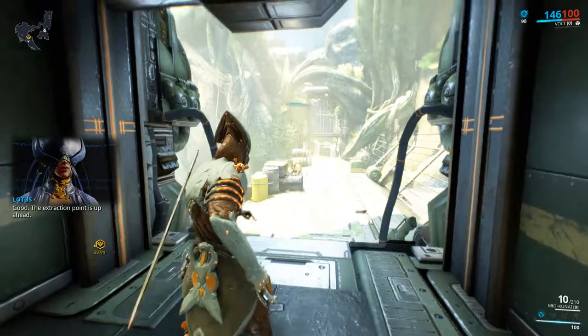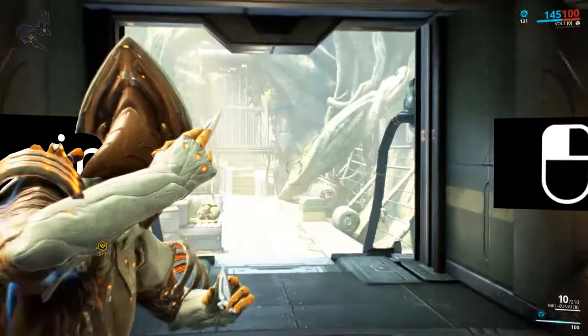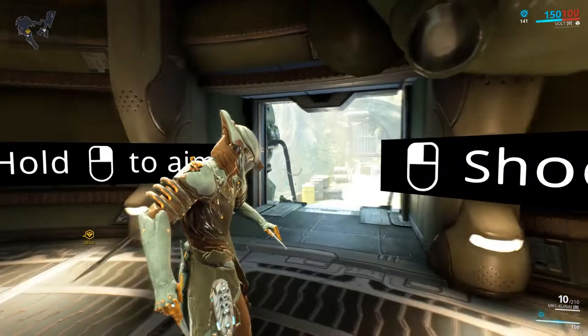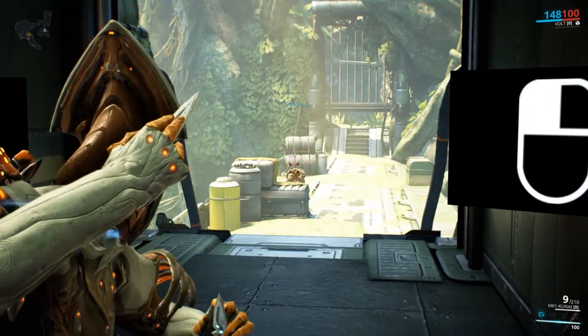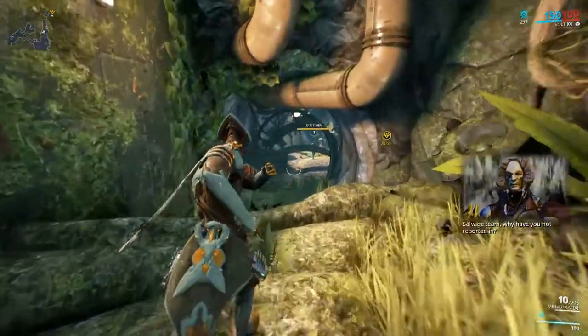Good. The extraction point is up ahead. Hurry, before Vor finds out you've escaped. Salvage team, why have you not reported in?